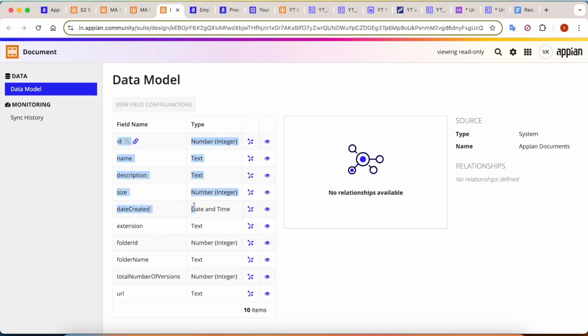It will automatically create the relation for you, and all the details of the document you can directly extract using this file here: the name of the file, the date created, everything. All these things you can directly access here. Now you don't have to create any folders as well. Here you will get that folder ID as well.